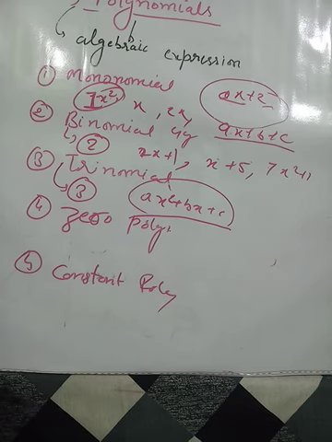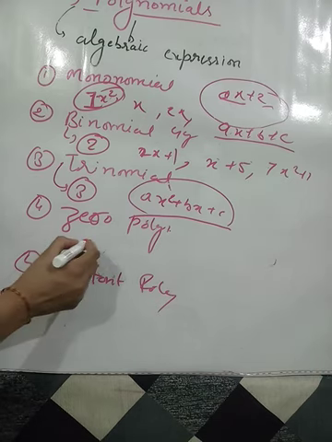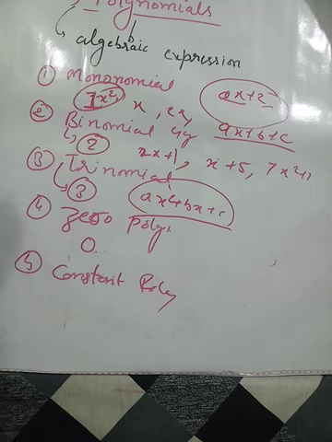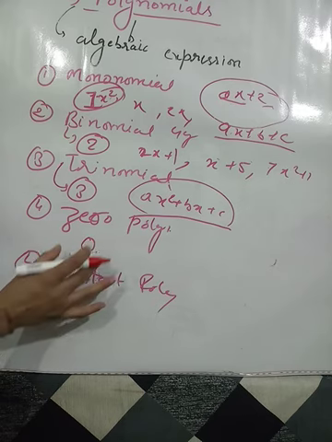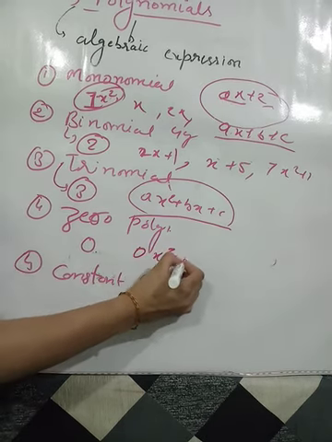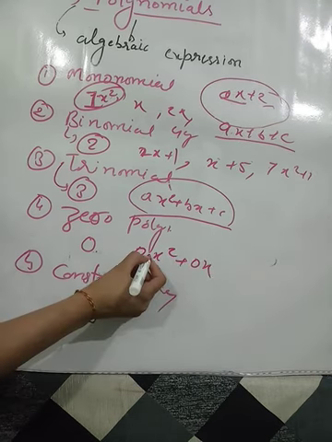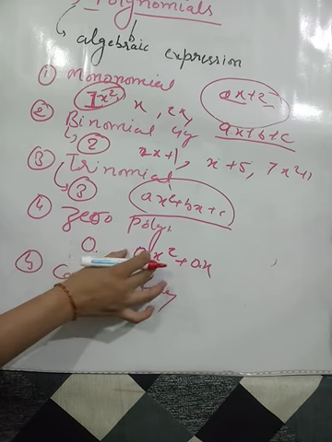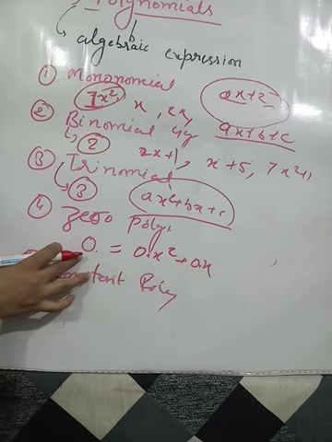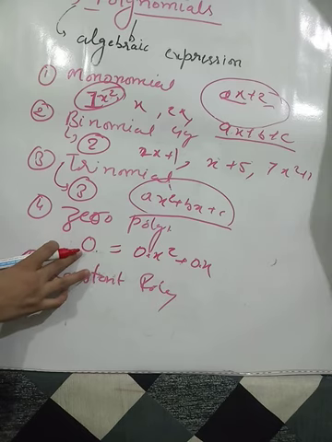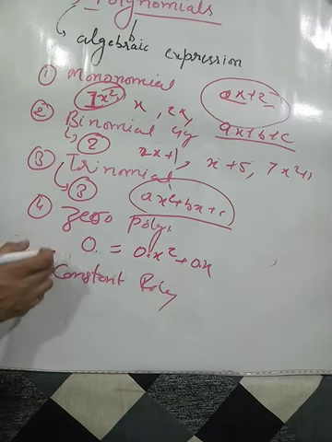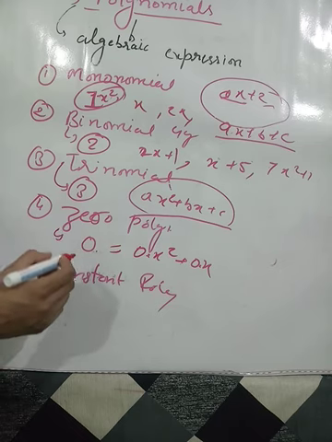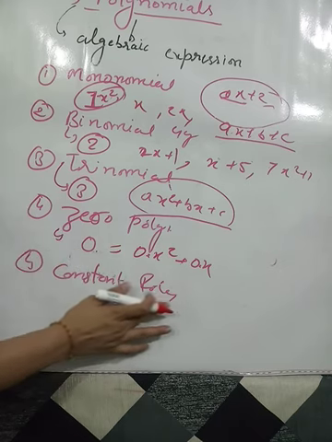And zero polynomial. What is a zero polynomial? 0 is said to be the zero polynomial, and it is also written as a polynomial whose coefficients are 0. Any polynomial whose coefficients are 0 is said to be a zero polynomial. Let's say you have the expression 0x square plus 0x. If you multiply x square by 0, you get 0, and here you also get 0, so this will be equal to 0. So the zero polynomial can be written like this.